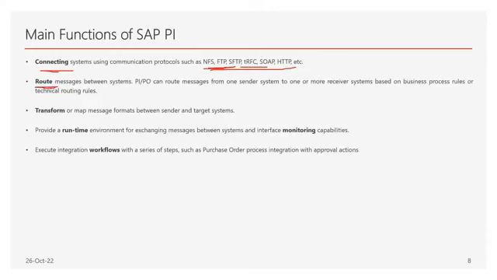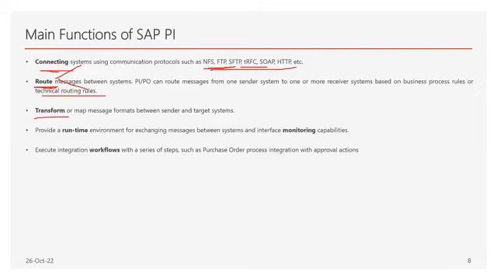Routing, in this case, means for example you are receiving the data from system A. Whenever you receive the data from system A, you have to do some validation and then decide whether you want to send the data to system B or system C. You can do that level of validation in PI, so that you can route the data based on the validation to either system B or system C. So routing can be done inside PI.